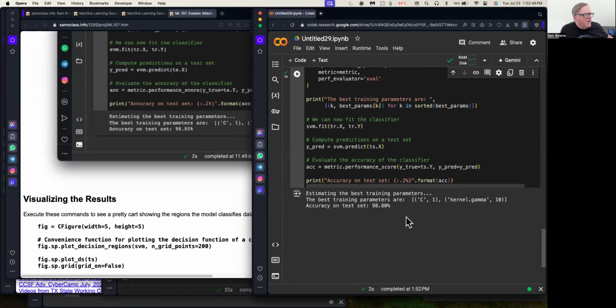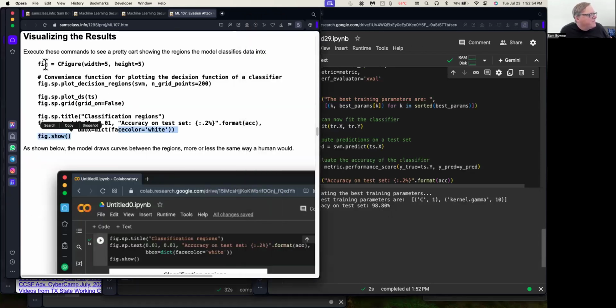And we're going to get there. So the accuracy on the test set is 98.8% now, and we can visualize the results.